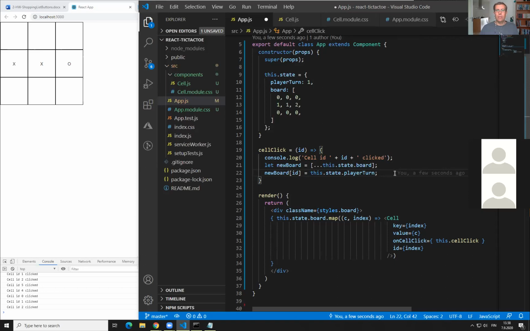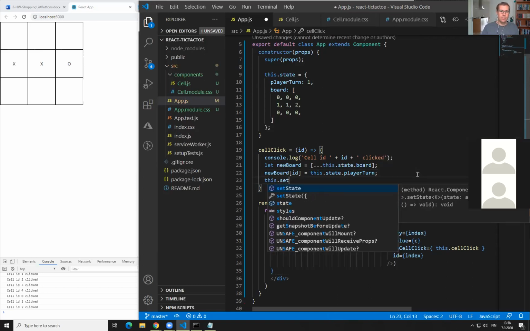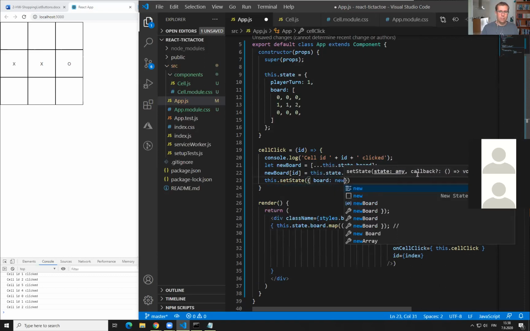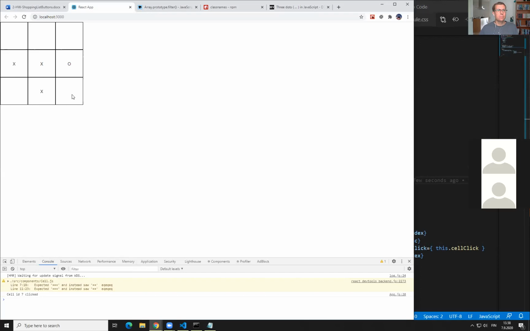So now the board will be updated. Then I need to store it into the state: board will be new board, like so. And then let's see what happens. Now I can go on here and it's all X's.